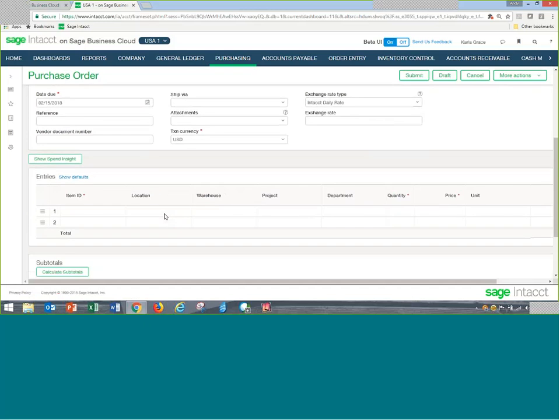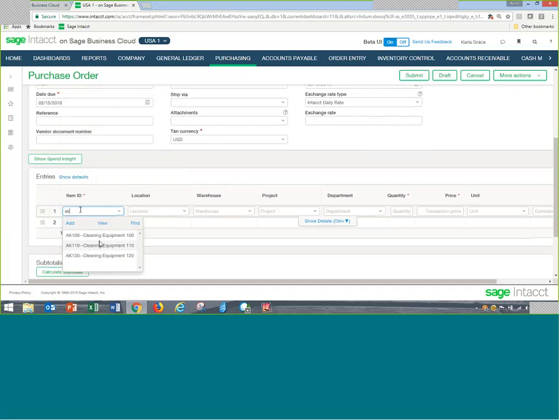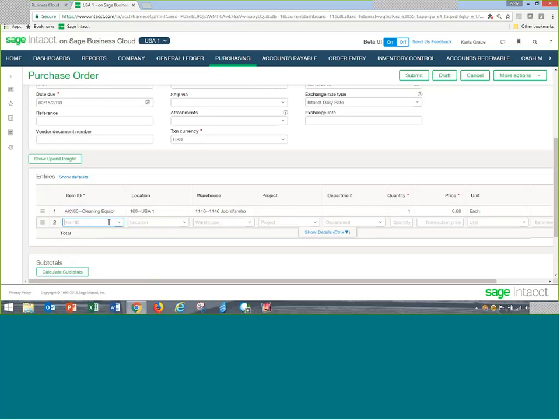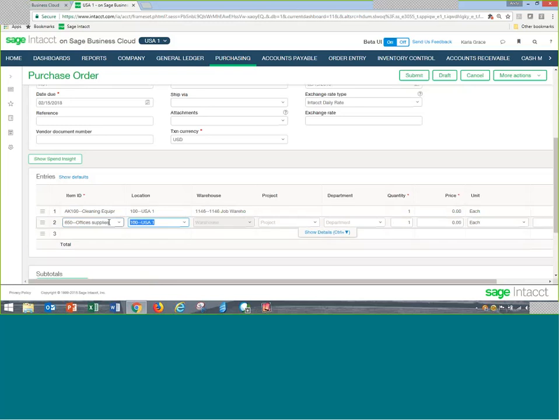So even though it's defined on the vendor master, with the correct authority, a procurement officer can change those payment terms. Now for this example, the items, we'd like to begin by picking an item that will go in the inventory. I'll pick some cleaning equipment. There's a reason behind this. It'll show how things can go into inventory during the procurement process, but then we're going to put a second line, and this is going to be for an item that will just simply get expensed, office supplies. So notice that it can all go into the same purchase order.